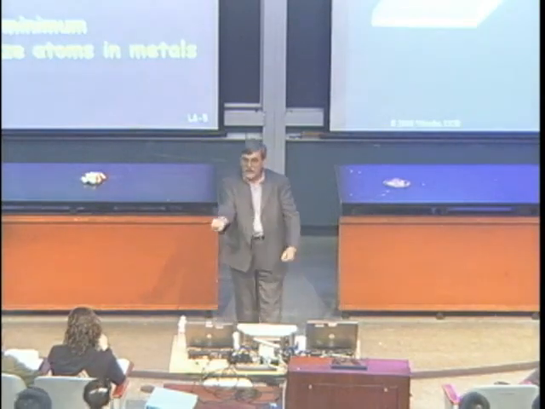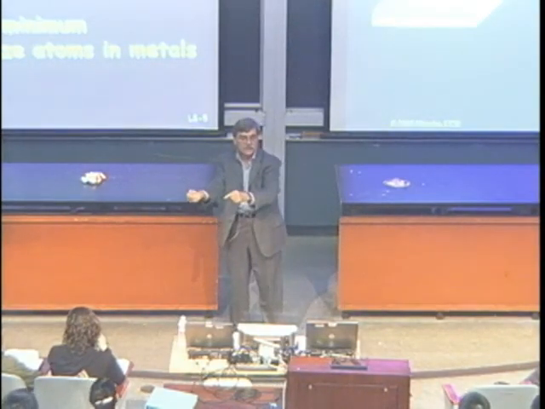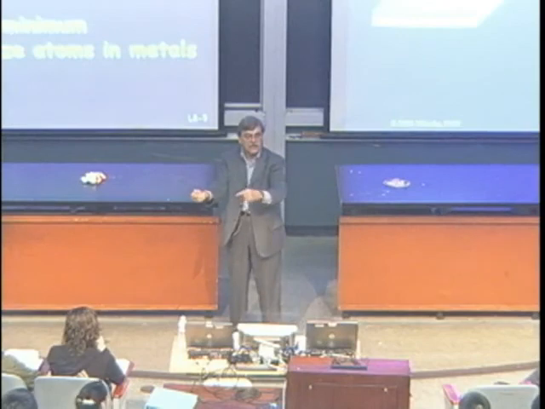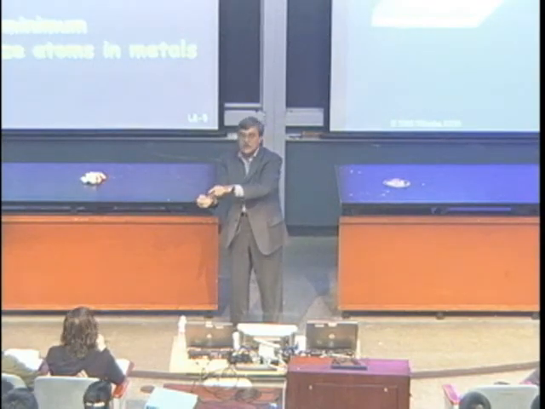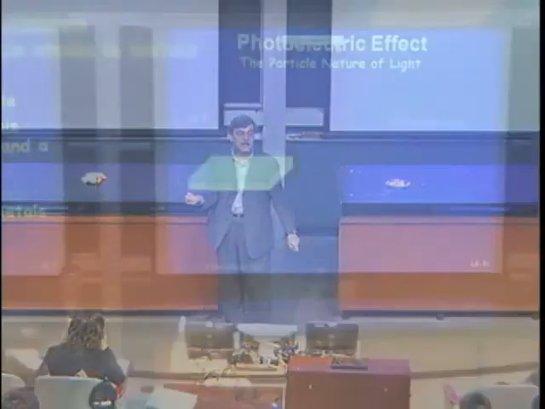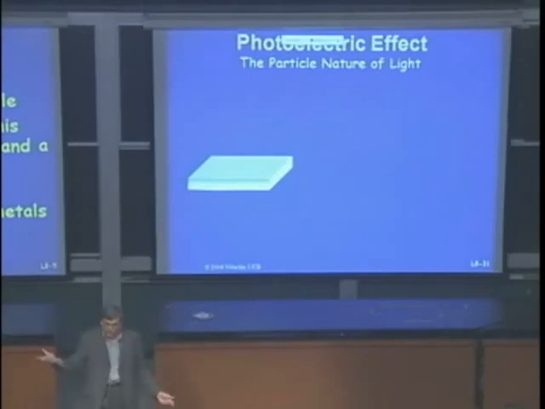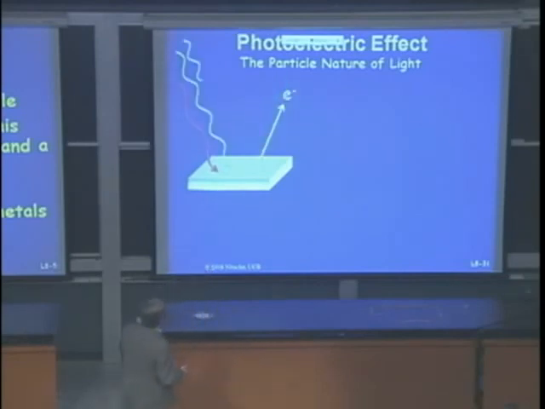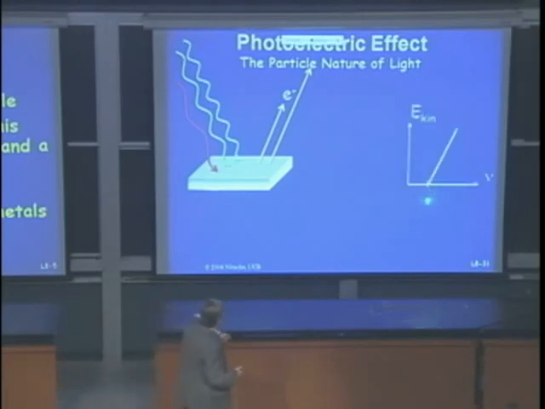Now, if you have the same metal and you have light with higher energy than the one which just dislodged that electron, you would dislodge that electron and you would have higher kinetic energy of that electron, because the rest goes into kinetic energy. And this was shown to you: red did nothing. It's too long of a wavelength. The green did it, gives the kinetic energy. Then the blue did it, even more kinetic energy. You need only a certain energy to get it out of the metal. And this is the kinetic energy. So for example, this was the green frequency here.